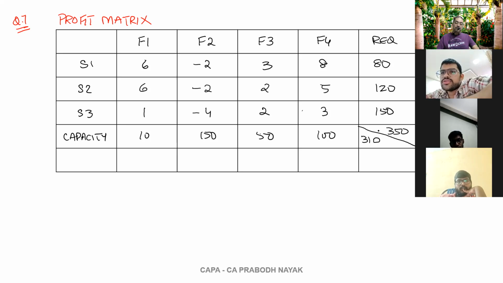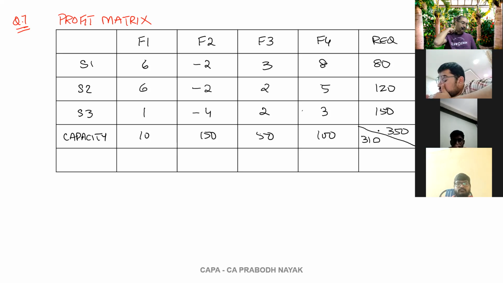Can't we just do the opposite of least cost method? Opposite of this meaning? Meaning the ones with the highest cost will be cancelled out before. No. You can't do that. Normally for these problems, we'll be following the VAM only. We first get the profit matrix and then the opportunity cost matrix. Opportunity cost means the loss of profit. That means suppose we opt for one particular option, then we are losing out on the other options. In that manner, we have to solve these questions.